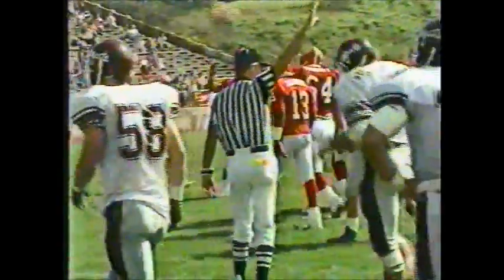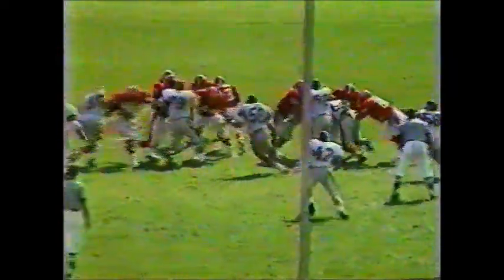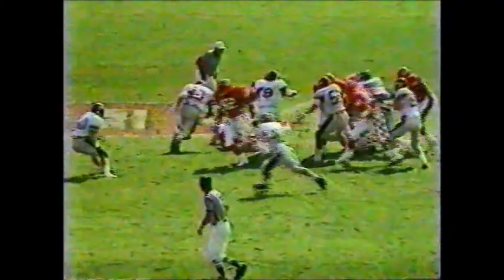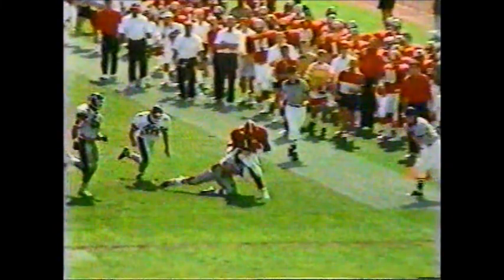Fumble, Tarver picks it up, and they get a first down. He'll get a lot more as it's across the 30 and down to the 25. He put a great move on Tim Driscoll to get the extra yardage. Hey, a lot of the breaks went against Rutgers in the first half. That's bound to balance out as long as you continue to play hard. Watch it on the replay. The handoff is supposed to go to Bailey. It's left on the floor. Tarver picks it up, has the presence of mind to sprint to the outside. Now watch this move right here. Great strong move by Tom Tarver. Nice play. First down and 10 at the 24-yard line.